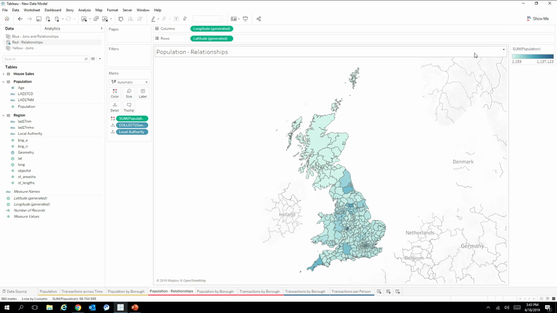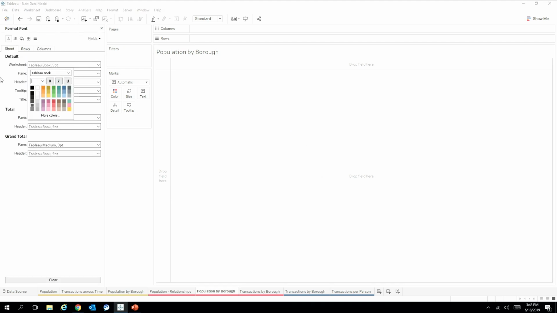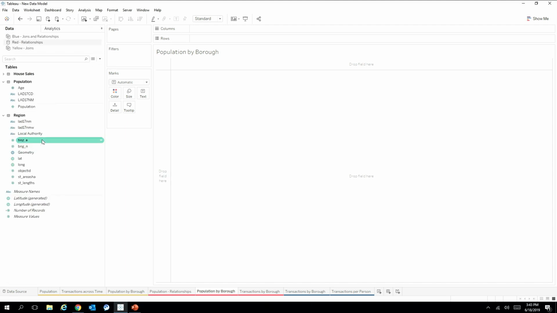And now I'm seeing all of the UK. I've defined exactly the same links as I did with the join, and it still belongs to a data source that has all the housing data, but in this worksheet, we're ignoring the housing sales in building this visualization. So that allows me to keep all of the data in the UK. Then if we look at the numbers just to check, is it giving the right thing? Let me make this really big so that you can see. If I drag out the population here, you'll see that it's giving something very much within reason for the population you would expect from the UK.